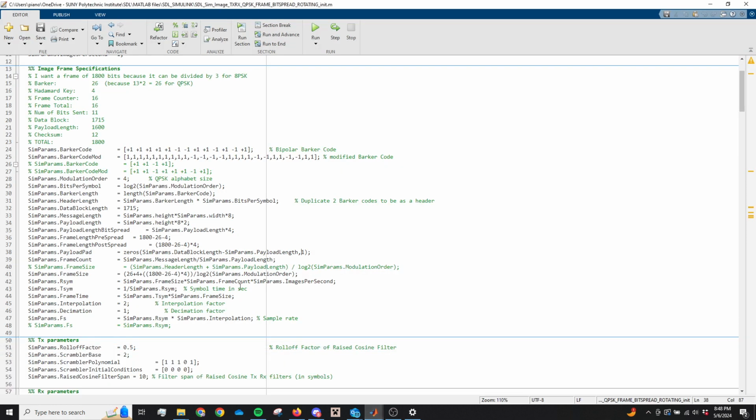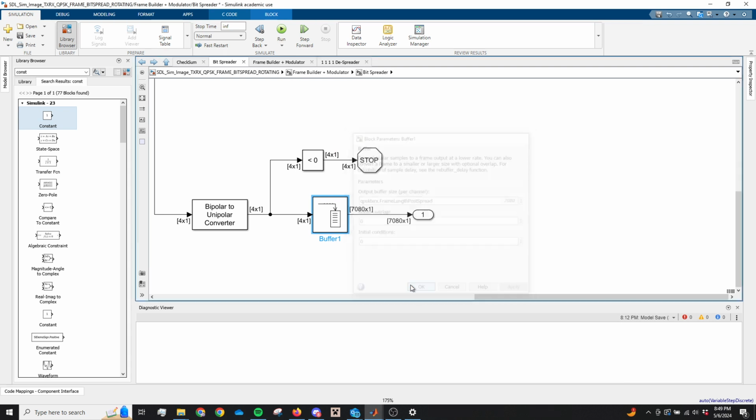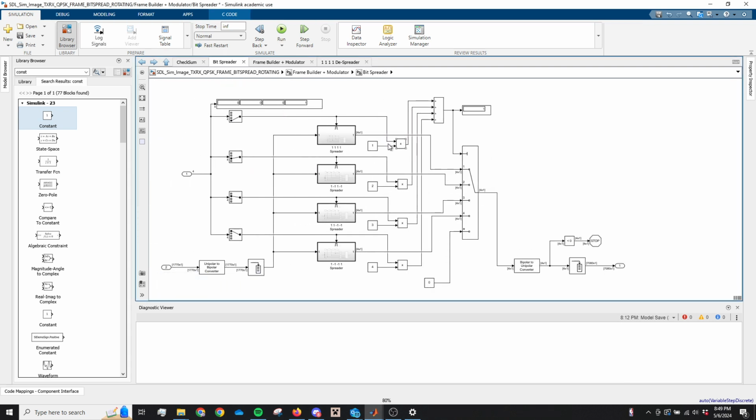That is calculated over here, and that's just our frame size, our total 1800 bits minus the 26-bit header, well, Barker code here, minus our 4-bit sequence selector value, and that's times 4. So, see that. That gets sent out. Actually, let me just make sure I didn't skip anything here.